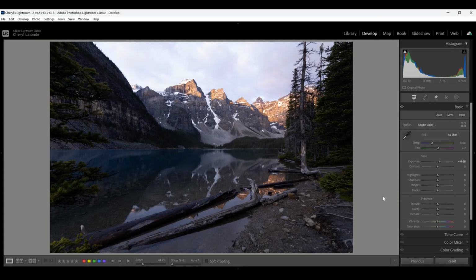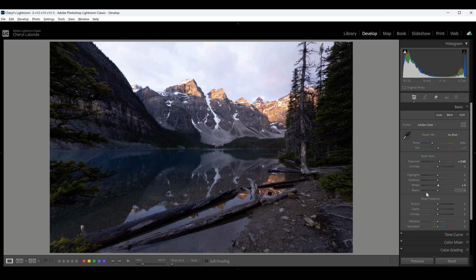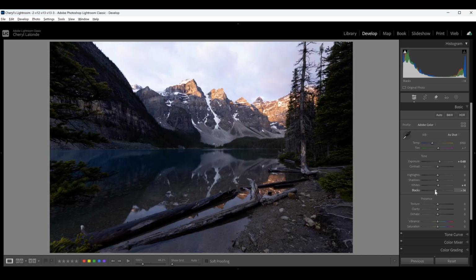So now that we've adjusted our exposure, it's time to set our white and our black points. I do this by alt-clicking this white slider and dragging the slider up until I see blown out colors, and I take it just below that. I do the same with the blacks. I click Alt and move the black slider until I see a little bit of black coming through. I like to have some pure blacks in my images. It just makes the image look richer and the shadows look correct. So about that much is probably okay.